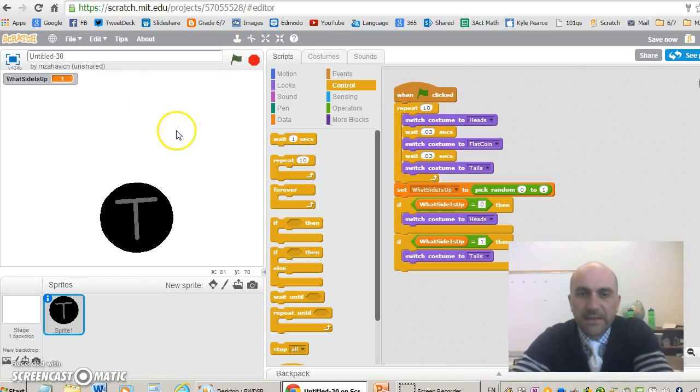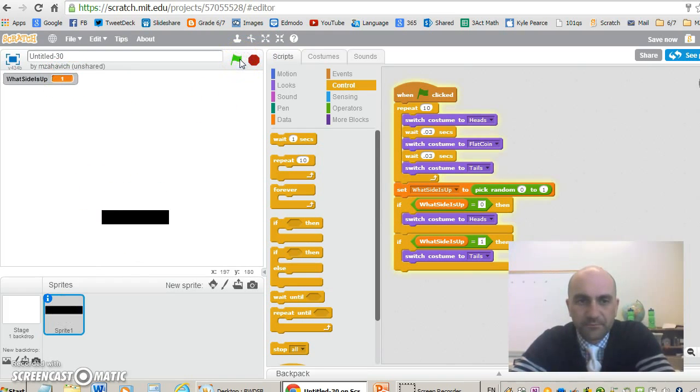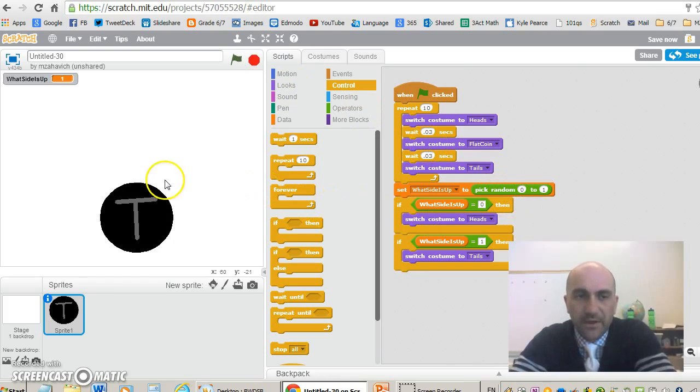Now, you can see that the cool thing is that when a 1 comes up here, we're going to have a T here. When a 0 comes up here, we're going to have an H here. Heads, tails, heads, tails, and so on and so forth. That is wonderful. Great little coin flipper.